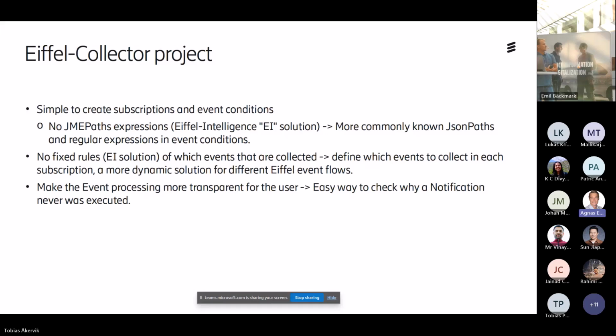And the use case we have in Ericsson, we don't really need this downstream aggregating. We can skip this database, and Eiffel Collector consumes the trigger event, the start event that you want to go upstream from, collects it, and matches it with subscription event conditions and notification. And no, it doesn't write or store anything in the database. It's doing that on the fly.